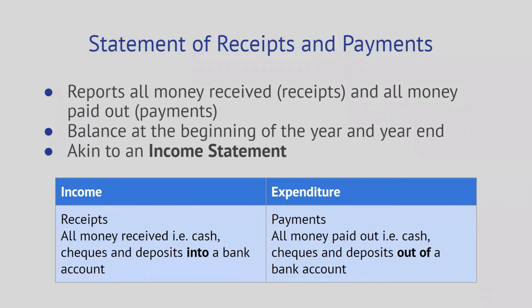The reason we use these terms is that these are the ones consistent with these standards, and any of the templates that you find on the charity.govt website will use the same terms. So just for consistency, we're going to say receipts and payments. Your receipts are all your cash, checks, and deposits into the bank account. Your payments are all your cash, checks, and deposits going out of the bank account. So I'm going to pass over to Felix now, and he's going to talk a little bit more about the statement of receipts and payments and give a few examples.